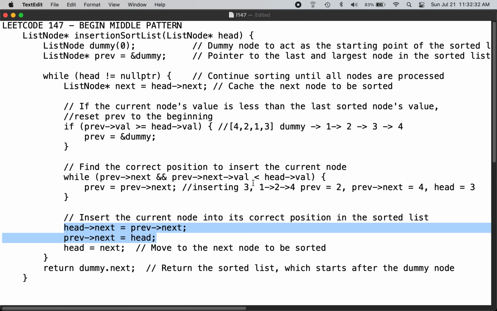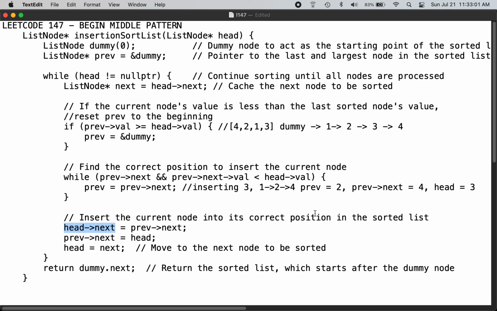So for example, I'm taking this example to show how this works. You are at 1, 2, 4 and you are inserting the 3. Now previous becomes 2, and previous.next is 4 and head equals 3, so you are inserting 3 between 2 and 4. It is standard linked list insertion logic.